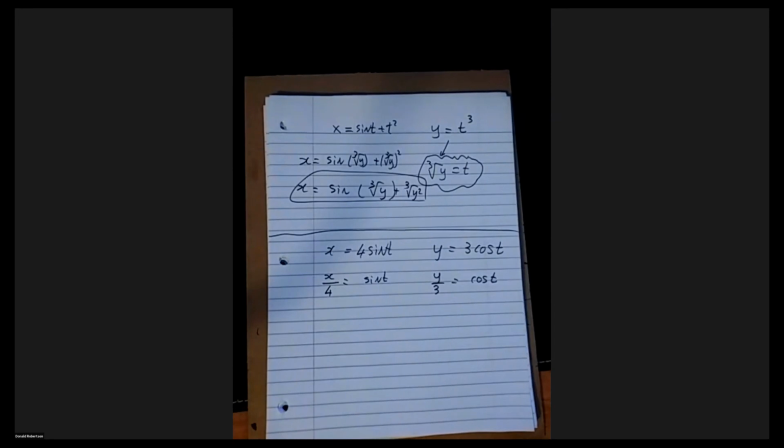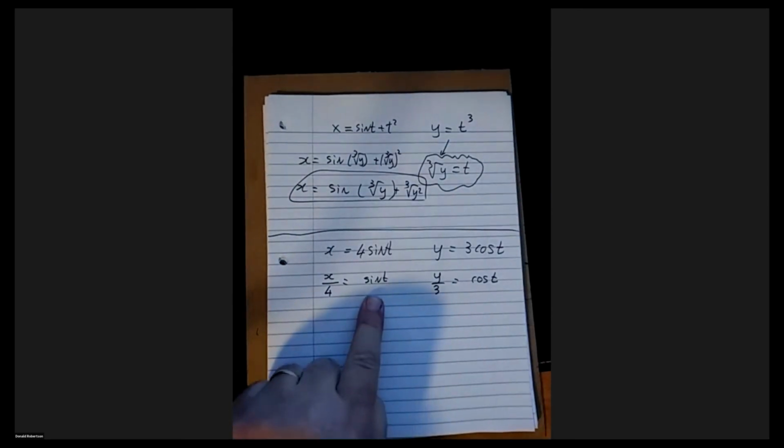I took both equations and I got sine t on its own, and the other one I get cosine t on its own. And then a lot of people make a big mistake here. I can understand it because the substitution method is in their head. They take this equation and they say, oh, I could say t equals the inverse sine of x over 4, right? And do some kind of substitution. Don't. Technically, there's nothing wrong with that, but the answer is so horrible, nobody wants to see it. So we're going to show you a more elegant version of this answer.